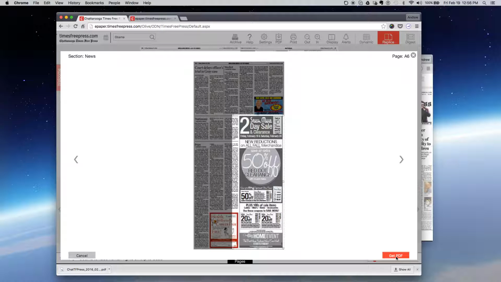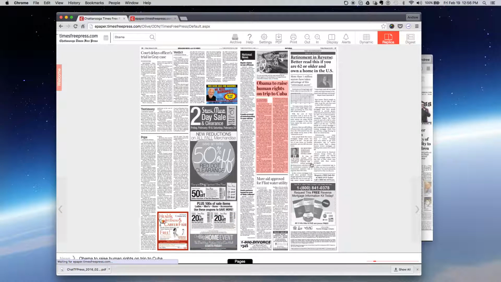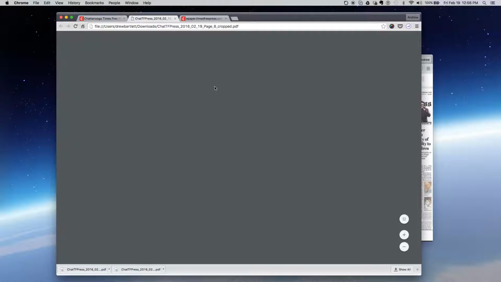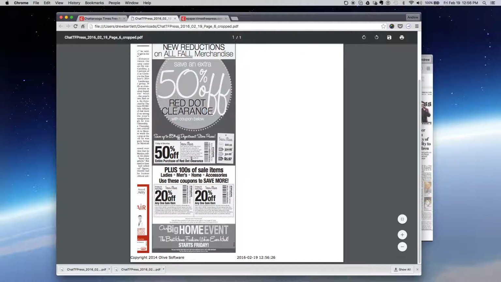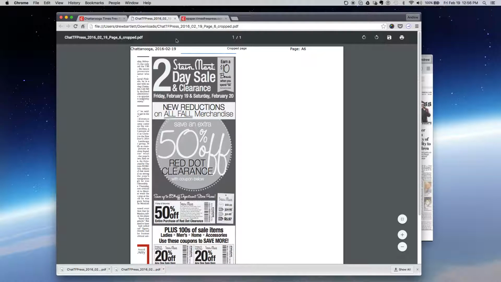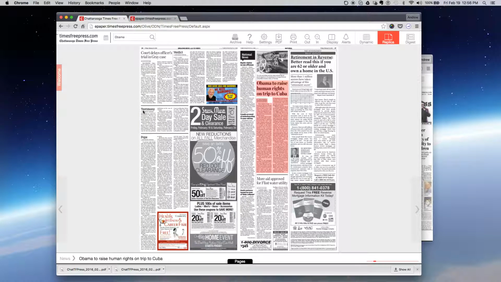Then you simply click the Get PDF button in the bottom right-hand corner, and a PDF file will download to your Downloads folder or your desktop, which is the item that you cropped out. This is especially handy for things like clipping out the crossword puzzle.